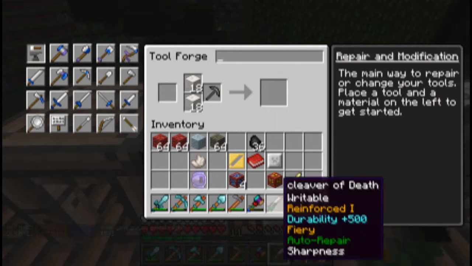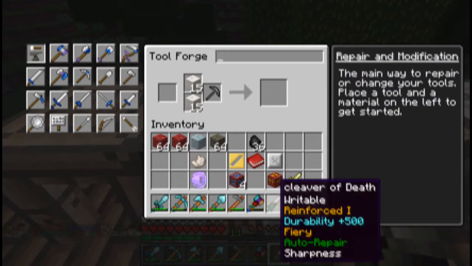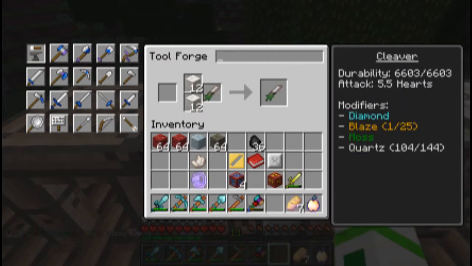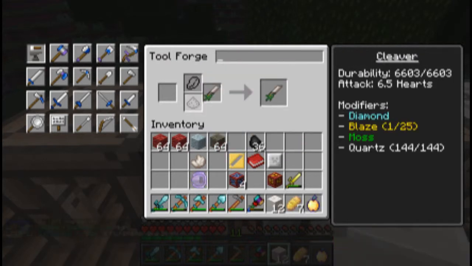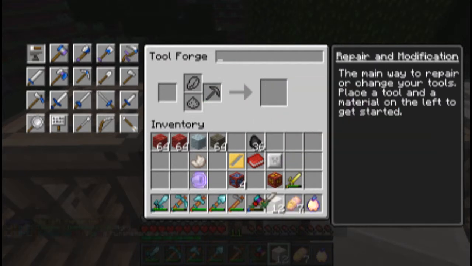Five hearts. Five and a half hearts. I'll do this one. Six hearts. Oh, it's out. Okay. Six and a half hearts. Is that really what I want?